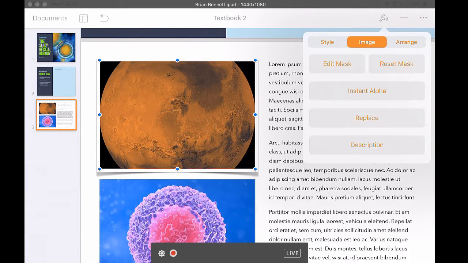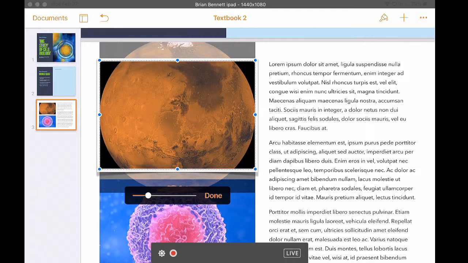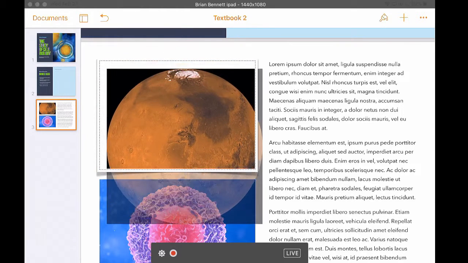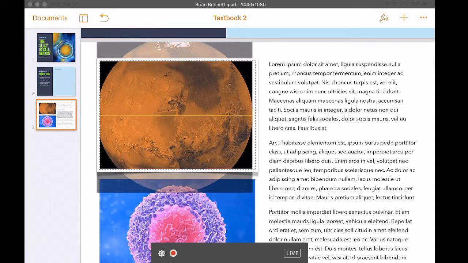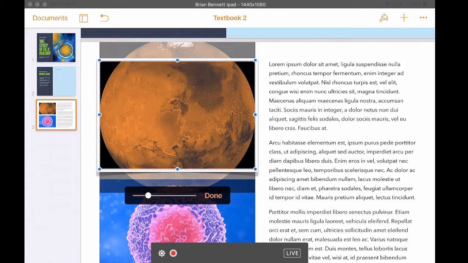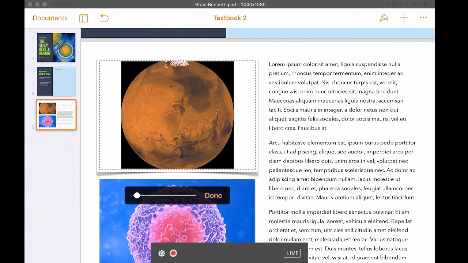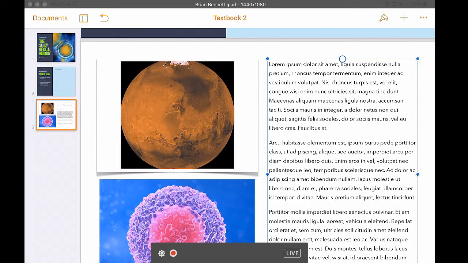The image mask is the size it takes up on the page. If I edit the mask, you can see how it's cropped this Mars photo, and I can move my photo up and down within the frame, but I can also two-finger pinch or use the slider to shrink it down to the correct size. So now I can see the whole thing. We hit done, and now the photo takes on those styles that we've added there.